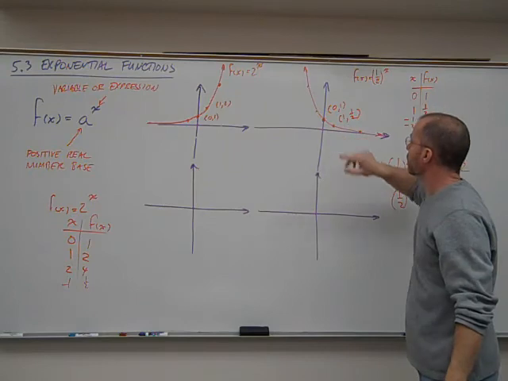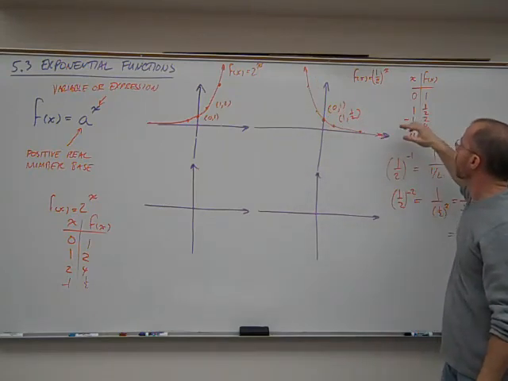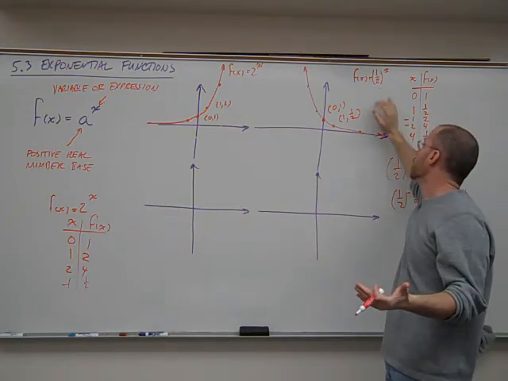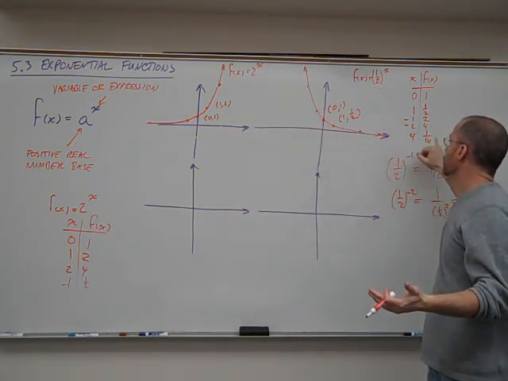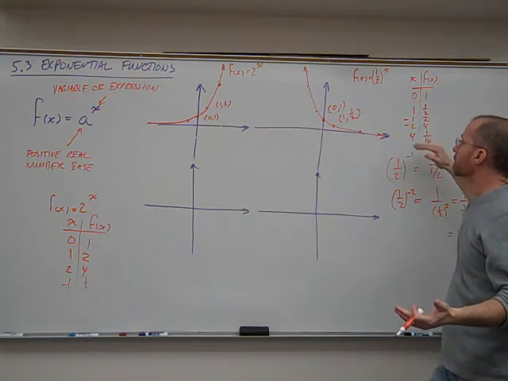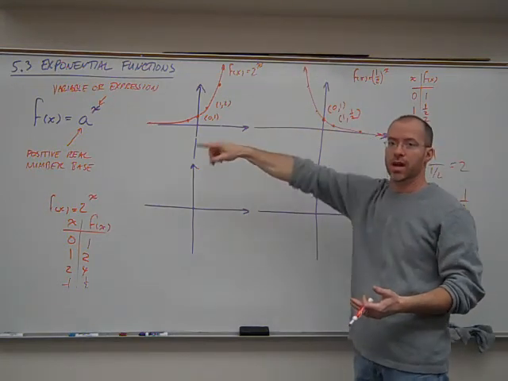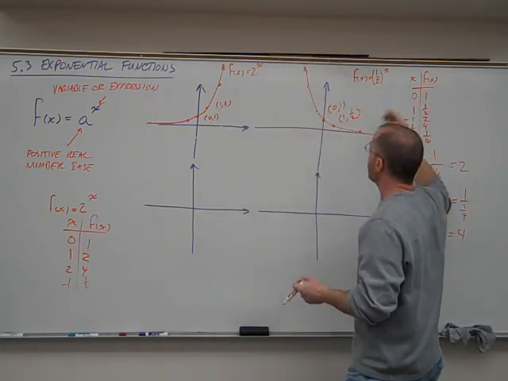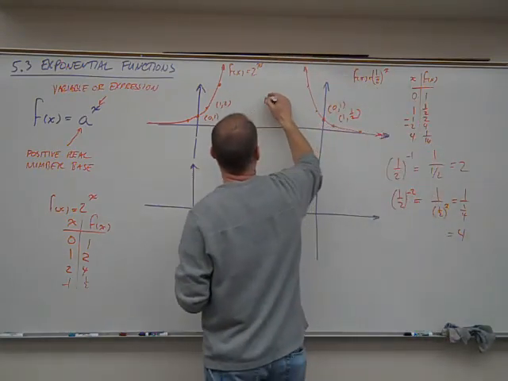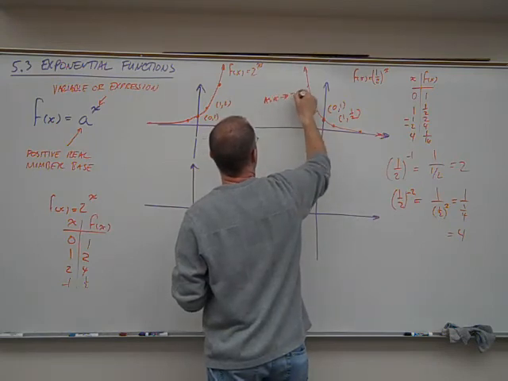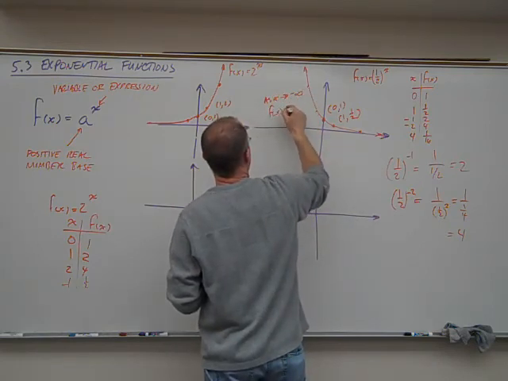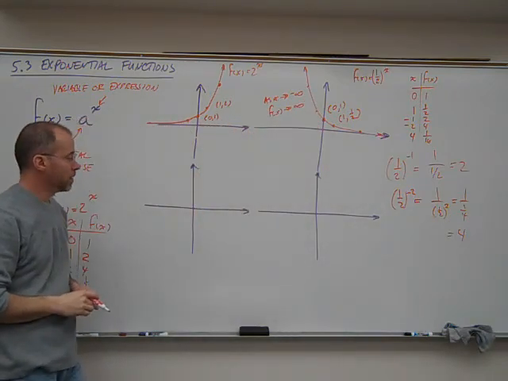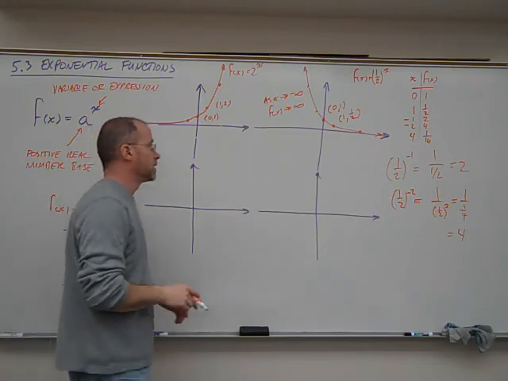And those 2 points, along with knowledge of the tail behavior, as long as this is a value between 0 and 1, as long as you have a fractional value here, then you're going to have asymptotic to the positive x-axis and growing as x goes to -infinity. That's not an increasing function, right? This one decreases everywhere. But in the tail behavior, you could say as x goes to -infinity, f of x goes up, the tail goes up. Okay? So let's generalize this.